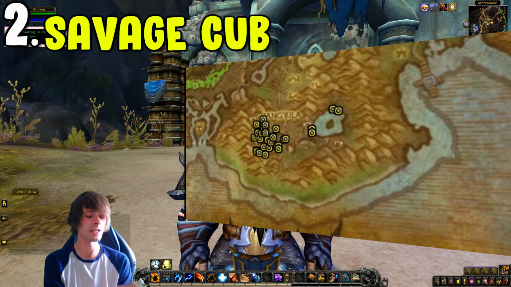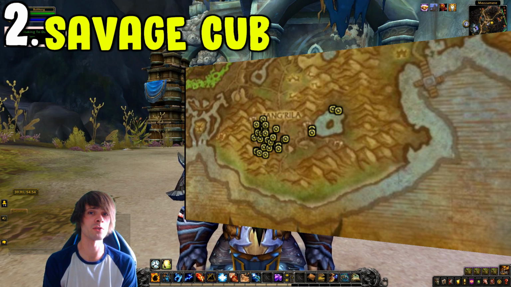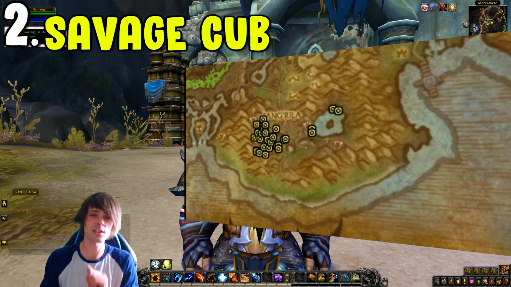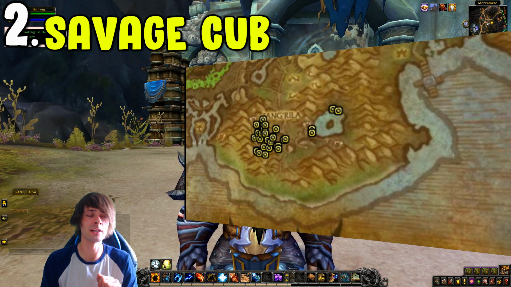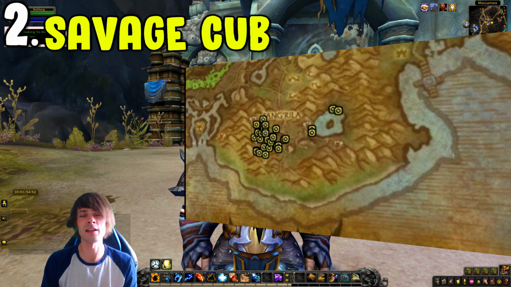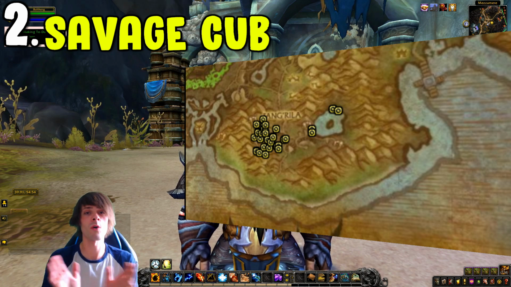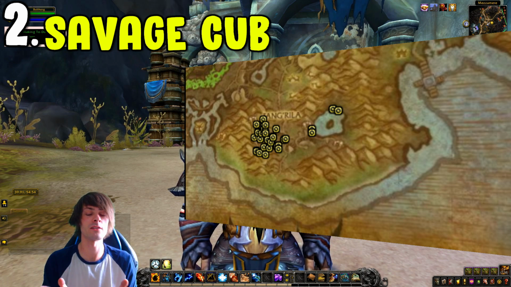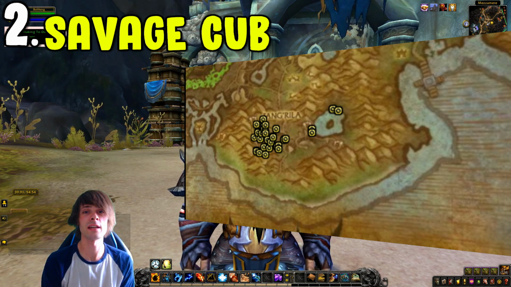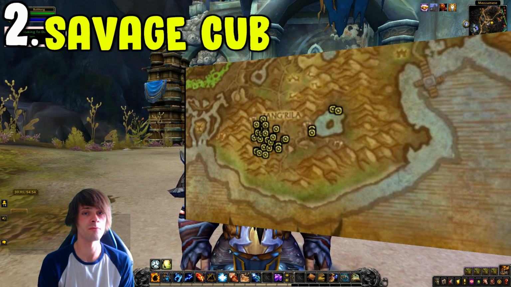Now this one is located within Tanaan Jungle, and this is where you'll be killing the Saber Stalkers, because they have a chance of dropping the Black Fang Claws. Actually, to be more precise, they're really common when you take them out, and the thing with that is you're going to have thousands of these Black Fang Claws. But don't worry too much, because you will get tons of these really fast. Then you'll be able to get a Savage Cub from trading in those Black Fang Claws to the respective vendor.